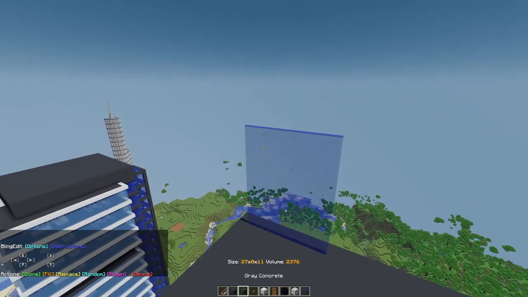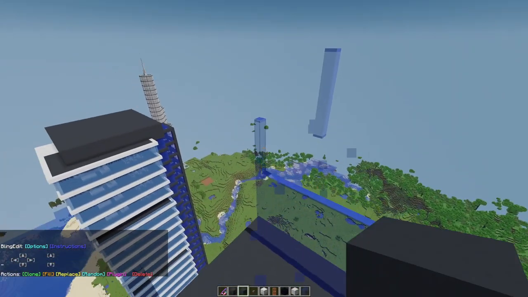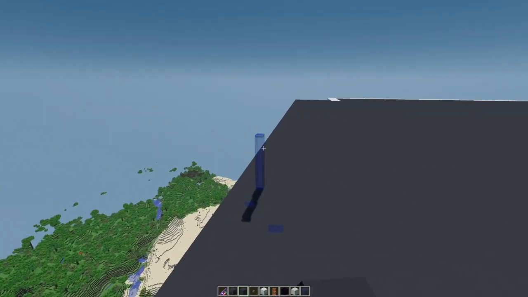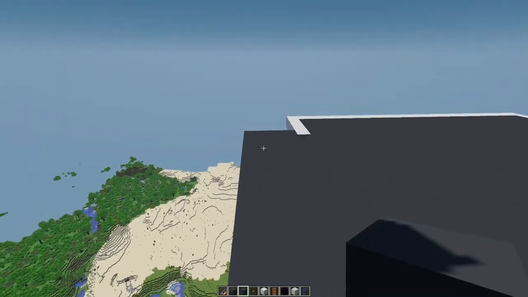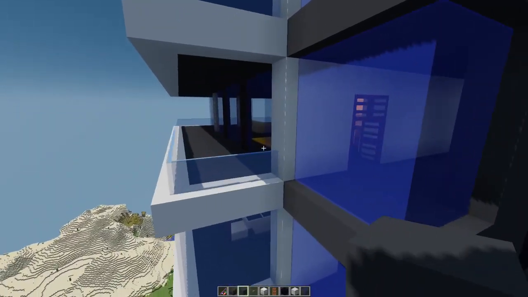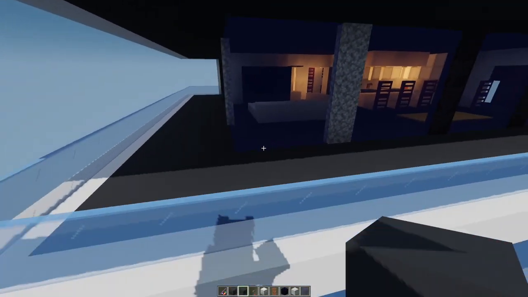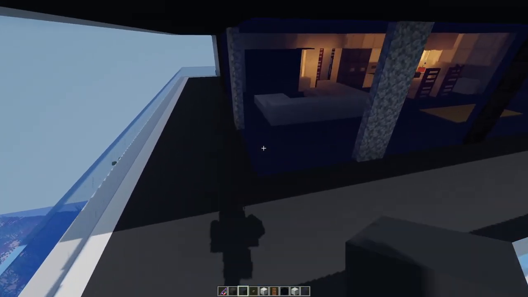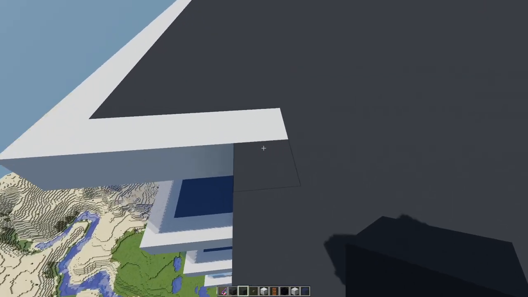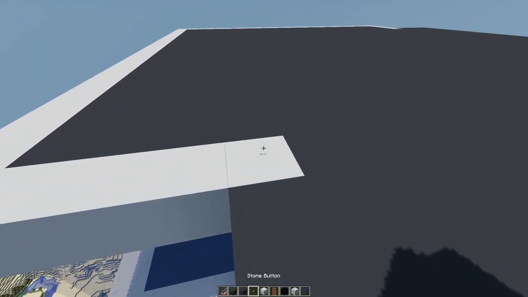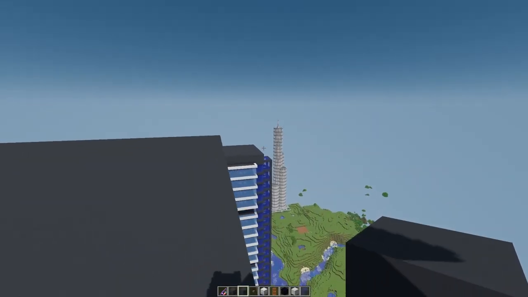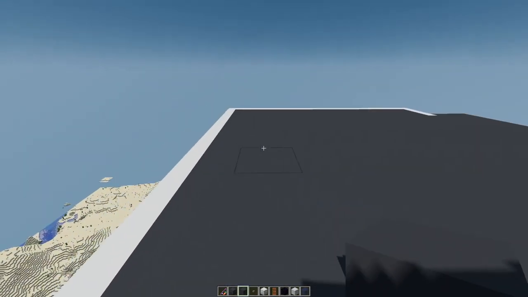Okay, that's been deleted. And then what I'm going to do is, let me get rid of these. There we go. Where we had the upper layer, the one with the balcony, I'm going to build a box of gray concrete where this is. So if this is the top of our wall right there, I'm going to build a box of gray concrete here, and I think that one is 3 blocks tall, but you could do whatever room you have left.